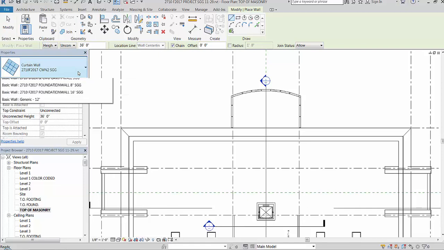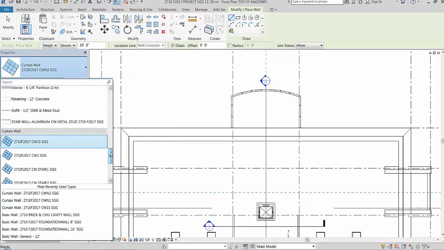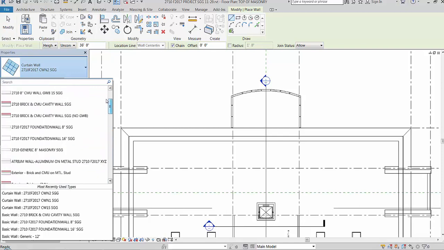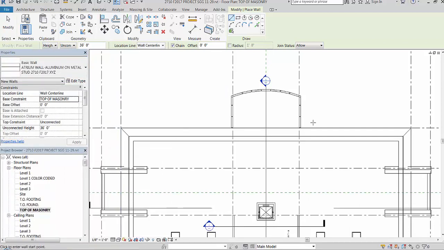Let's select that wall type we just saw. Not the stair wall. The atrium wall, aluminum, a metal stud with your initials. We want to draw with finished face exterior. I click here.